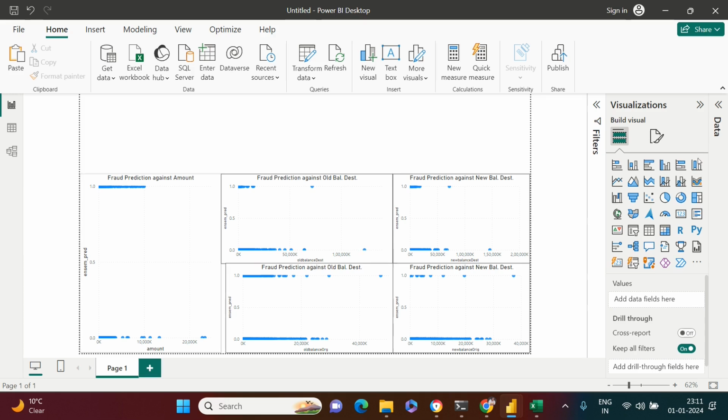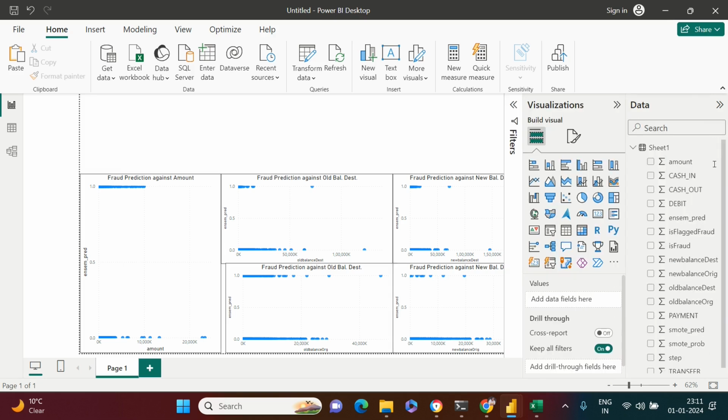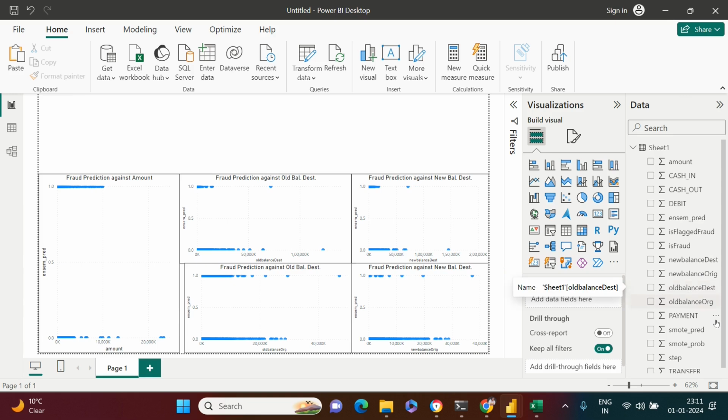And there are other analyses which you can also do. I have created probability also, so I would highly encourage you to go ahead and try to utilize probability from this list, right? SMOTE probability, like you can see SMOTE prediction. I would also encourage you to compare the SMOTE prediction and ensemble prediction, both of these two, and against this SMOTE probability, try to check it out, compare it with is fraud, which was the actual fraud indicator, right? And let me know your observations in the comment section.